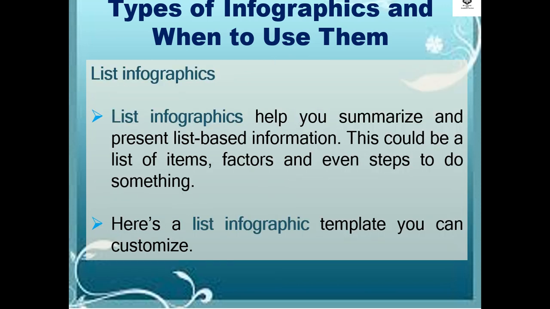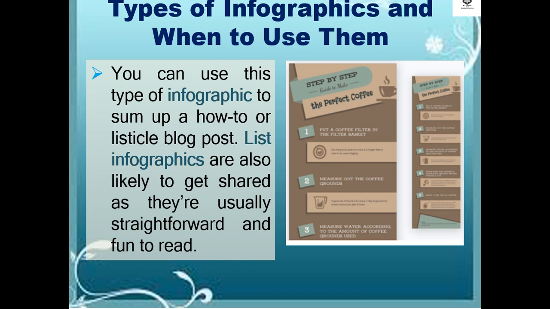List infographics. List infographics help you summarize and present list-based information. This could be a list of items, factors, and even steps to do something. Here's a list infographic template you can customize. You can use this type of infographic to sum up a how-to or listicle blog post. These infographics are also likely to get shared as they're usually straightforward and fun to read.